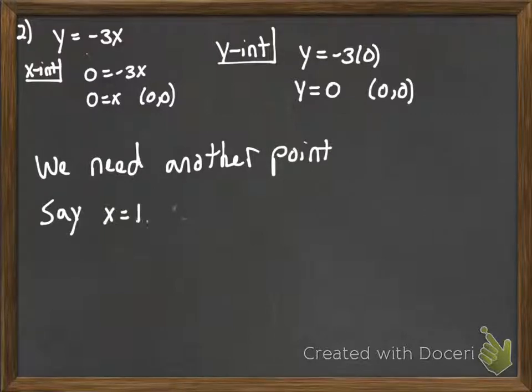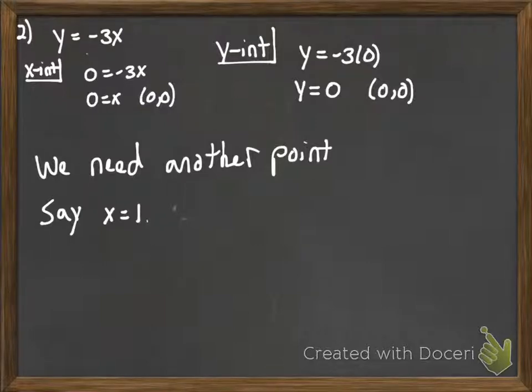We're going to need another point. Because right now, we have one single point on our graph, because it happens that our x and y intercepts are both (0, 0). So we need another x or y value. And again, anytime you have an equation, if you know one of the values, you can always plug it in to get its matching pair value. So we can pick a value for either x or y.